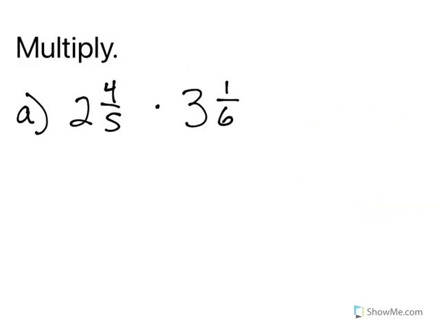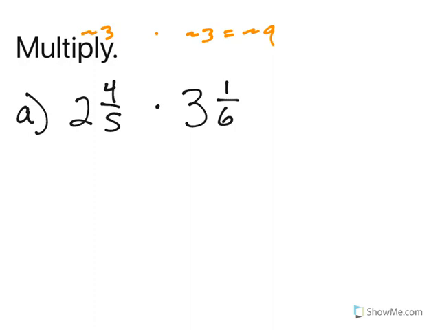Let's play. So 2 4/5 times 3 1/6. Now, one thing I want to throw out to you is an estimation piece. Just to make sure we end up in the right neighborhood, 2 4/5 is close to 3, and 3 1/6 is close to 3. So when I multiply, my answer should be somewhat close to 9. I like to do this because it's so easy to make mistakes when we're playing with fractions, so I have an idea of where my answer should be.